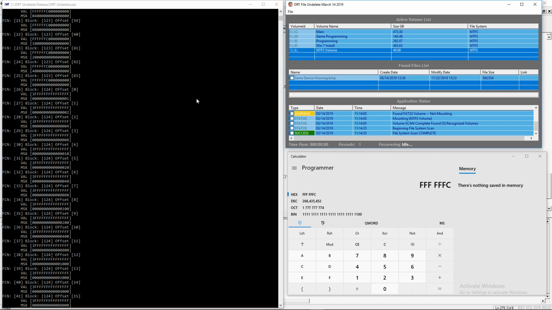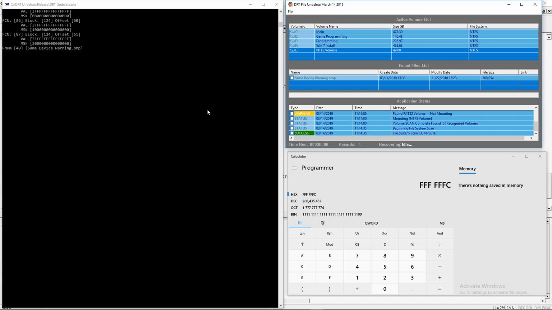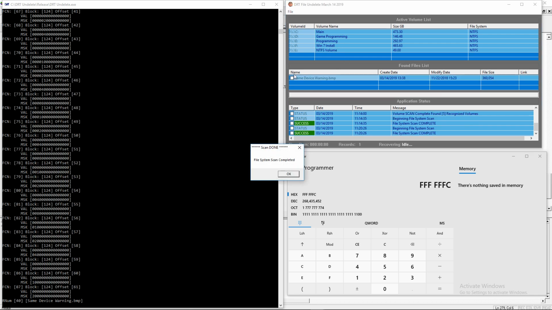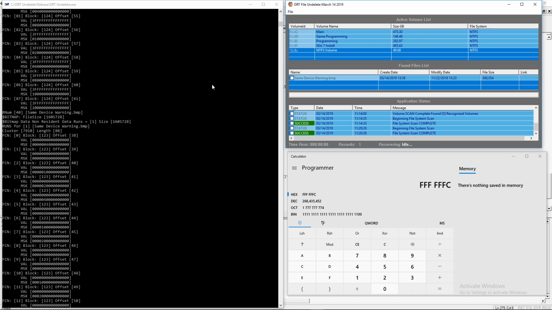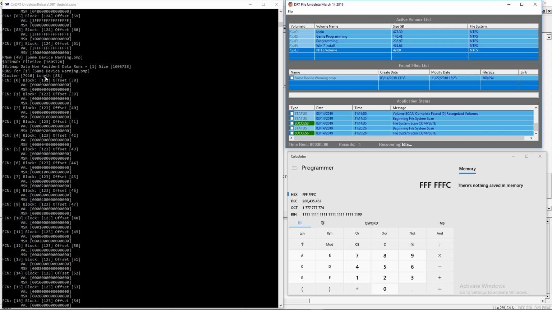So we're going to go down here. I want to scroll all the way down. I want to make sure I don't miss this. Okay, so let's click on this. And let's see what's happened here. Now, lo and behold, everything is exactly the same, and this is the deleted file.